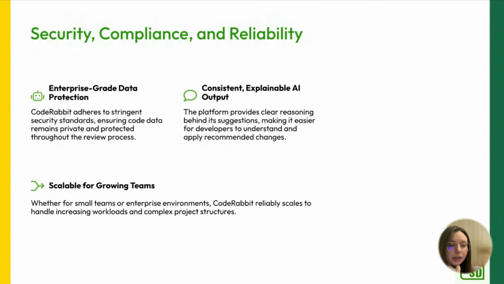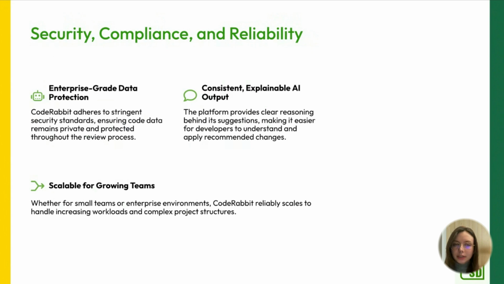And CodeRabbit writes rich reviews, and it is not just text telling you what to improve in a file. It also gives you some reasoning, writes a summary for your PRs, creates diagrams of the changes, and can even make a poem about your changes in the PR. And also, you can review your code even before you push it to the remote repo. You can install an extension in your IDE and check code locally.